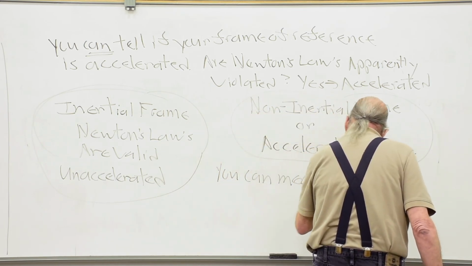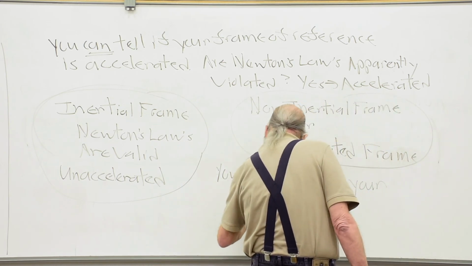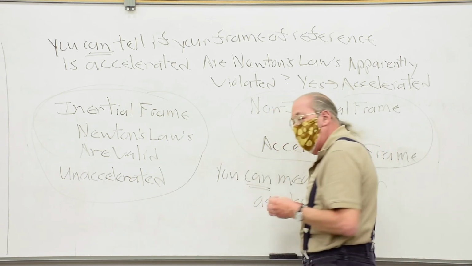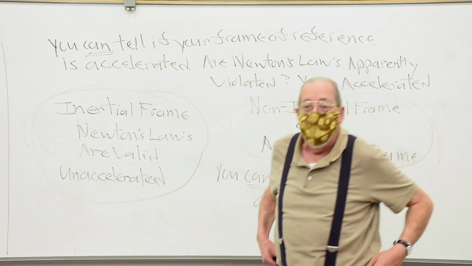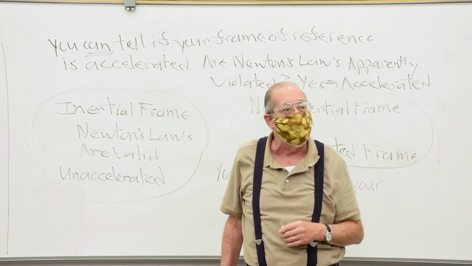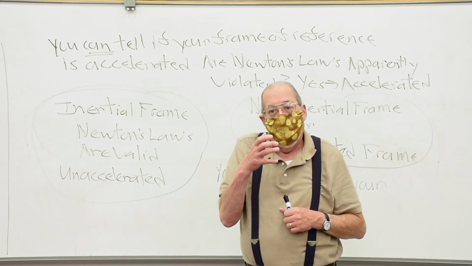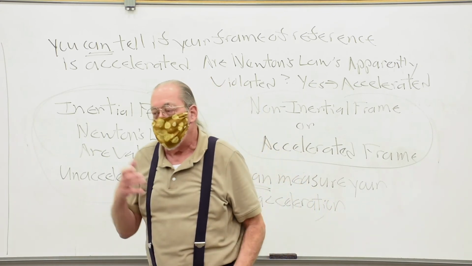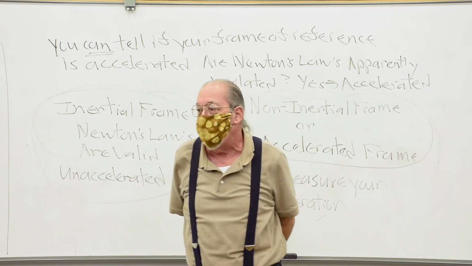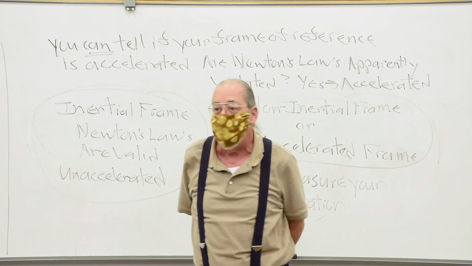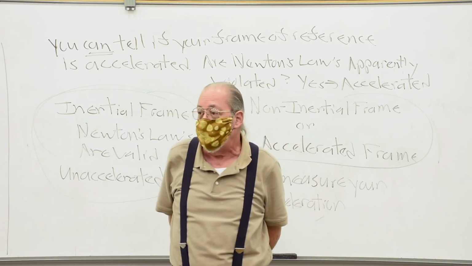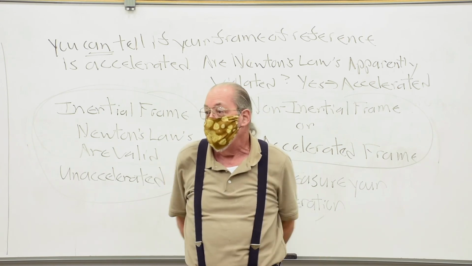You can measure your acceleration. In fact, we have accelerometers. Many phones now have an accelerometer in them. And believe it or not, if someone knows what they're doing, and if you have a really fancy phone with a very accurate accelerometer, they've done this in the lab now, not necessarily out there, but they can take your phone and by measuring its accelerations as you tap or write on it, they can figure out what you're writing onto the pad or what you're typing into the keypad in the way of a password. Okay, so somebody can, if your phone's open, they get in, they can read the accelerometer, they can figure out what you are typing. So be careful.